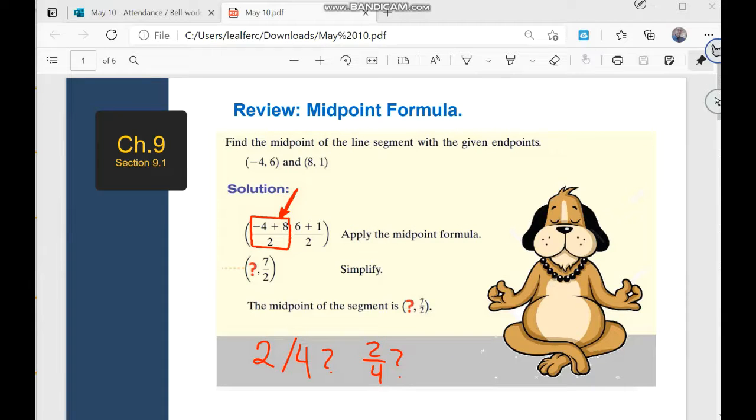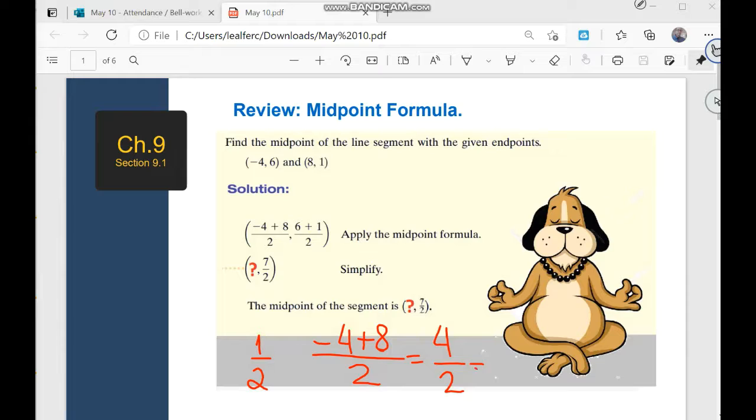Answer. 1 over 2 simplified. Yes, Timothy, thank you. It's kind of right, but you have to invert. 1 over 2. You invert because you have -4 plus 8 divided by 2, right? -4 plus 8 is 4 over 2, and this is 2 over 1 or 2. That is the right answer, 2. See, you have the right answer, but inverted. That's right, Timothy. Thank you.